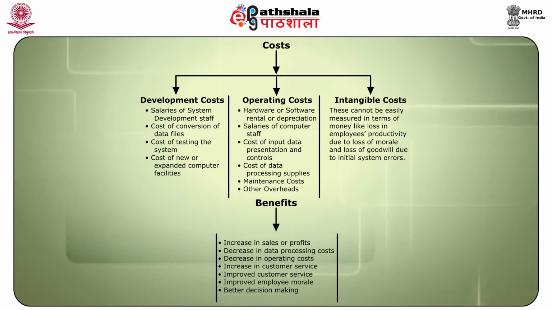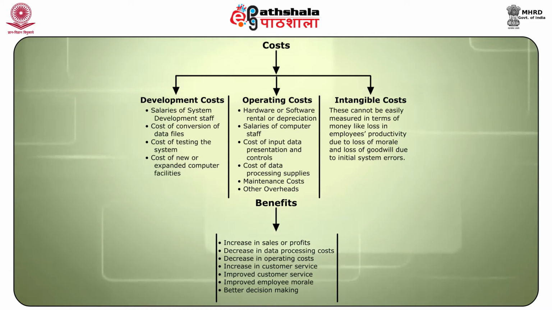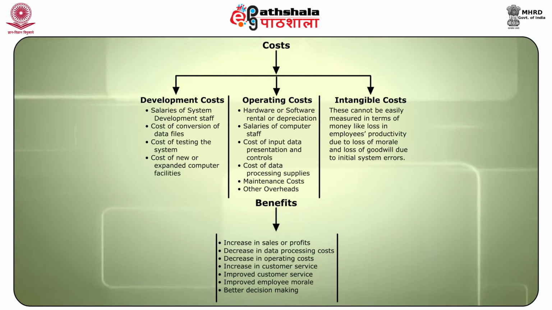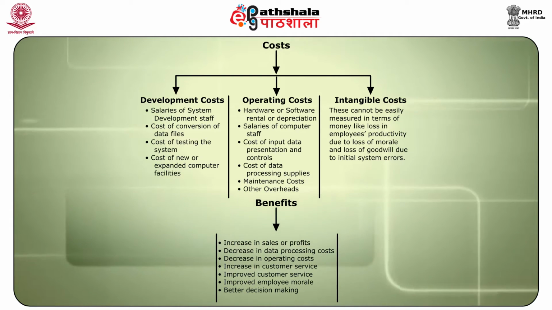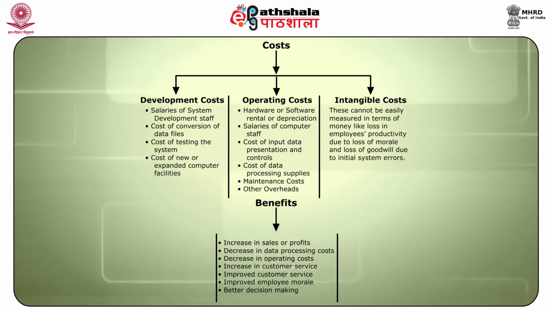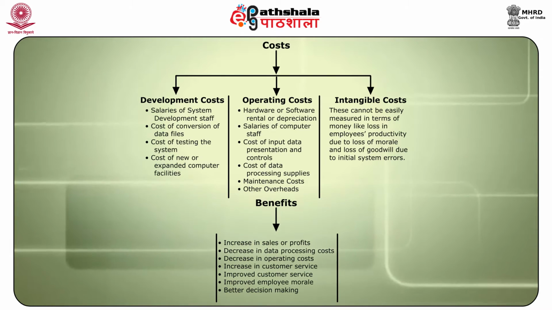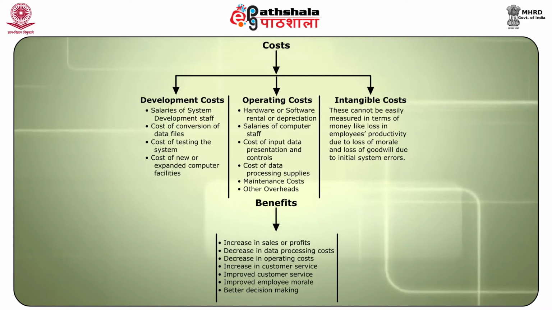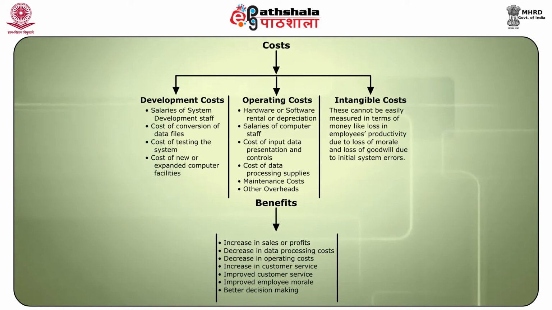Intangible costs cannot be easily measured in terms of money, like loss in employees' productivity due to loss of morale and loss of goodwill due to initial system errors. Now, what are the benefits? Benefits include increase in sales or profits, decrease in data processing costs, decrease in operating costs, improved customer service, improved employee morale, and better decision making.